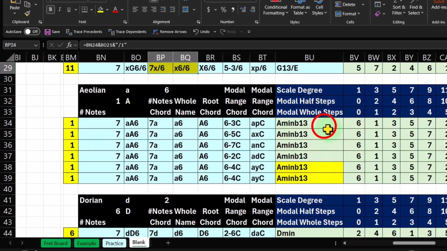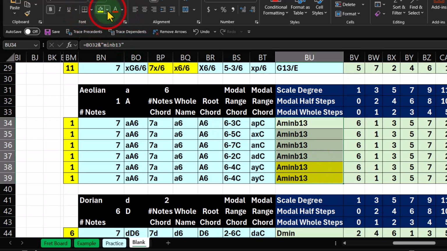So now what we're going to do, I'm going to make this blue similarly. And then our point of focus is going to be here. So the standard convention for a 7-note Aeolian, they would call it the A minor flat 13. But the fact that we're referring to an A means that it's not automatically transferable, meaning if I want to transpose, I have to change the entire chord naming convention. Whereas if I name it by absolute modal system, then the whole song would be transferable, no problem.